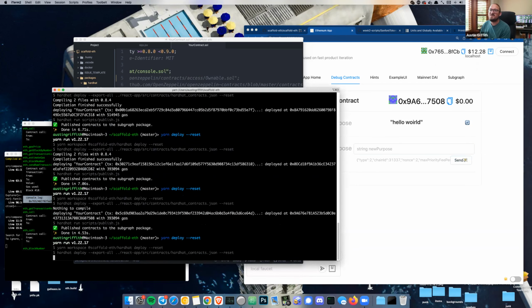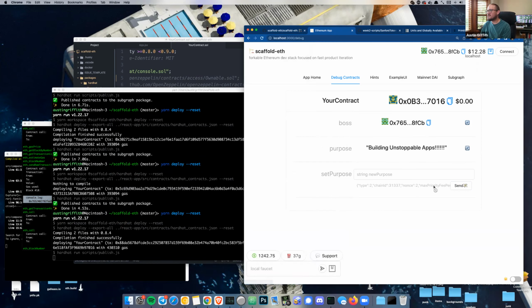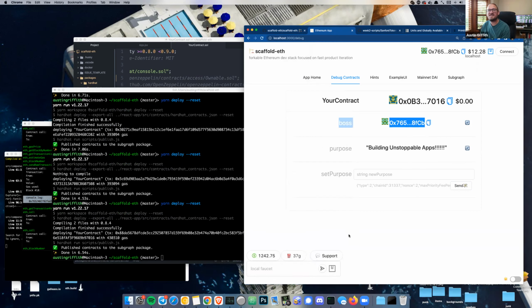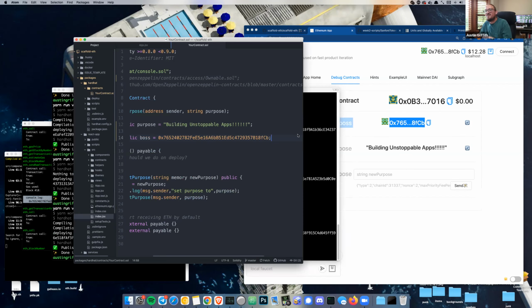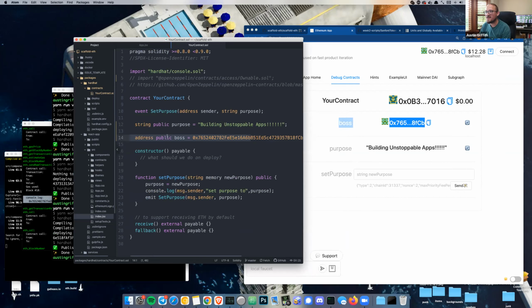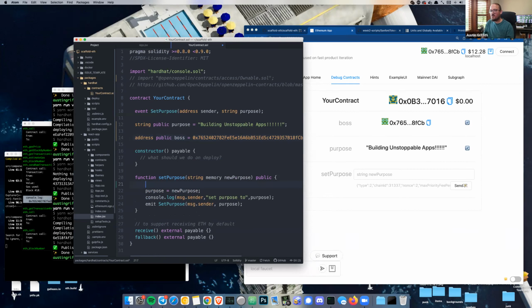We're just going to do a couple lines of Solidity and ship it over and over again. There we go. So now we see our boss, right? Over in the Hardhat version, we had a test that we would run. We would set the boss, and the test made sure that the boss was set. Here, we're just doing it visually. We've got our boss, we've got it set. That looks good. Then maybe we require that you have to be the boss to set this.